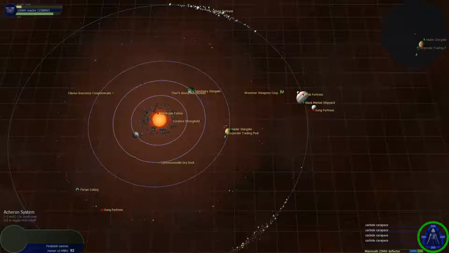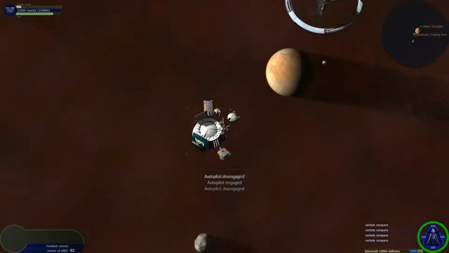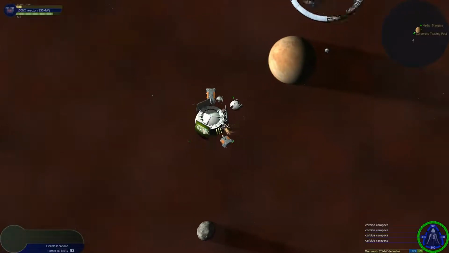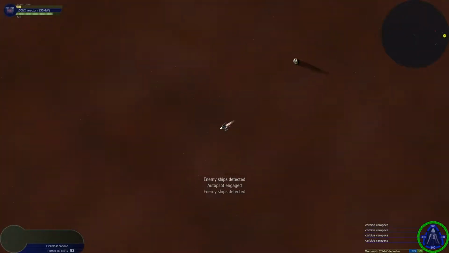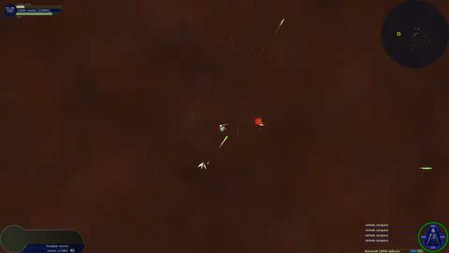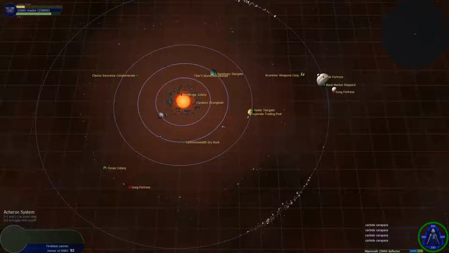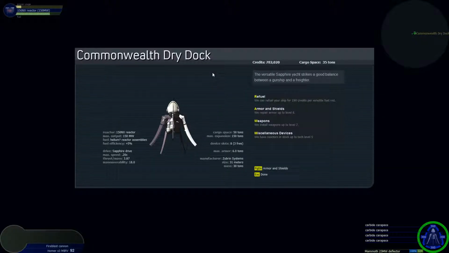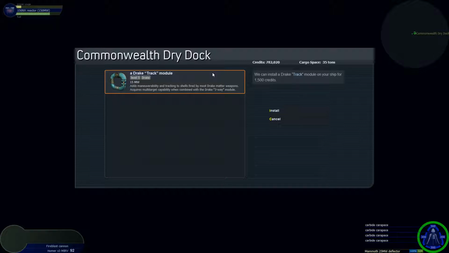Thor's. There's a weapons corp. Is that the... Ah, it's arrived. Excellent. Okay, thank you. Now I gotta install it. Let's go to a dry dock. Install a Drake track module.